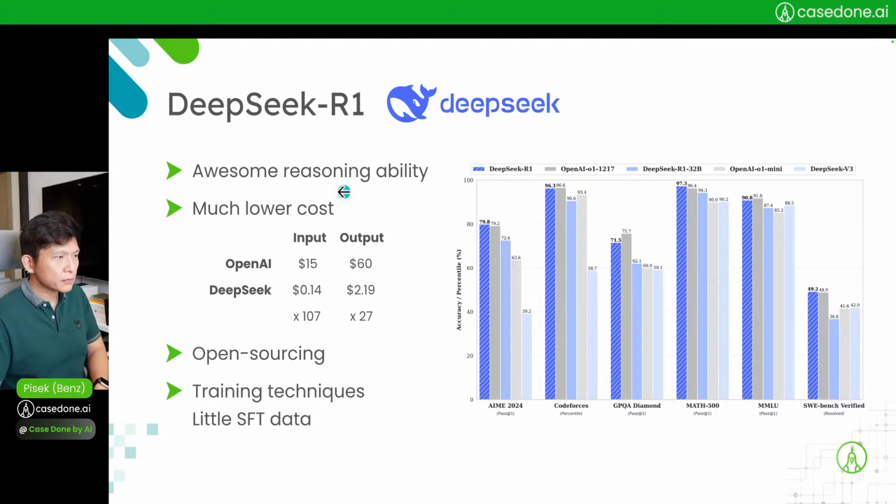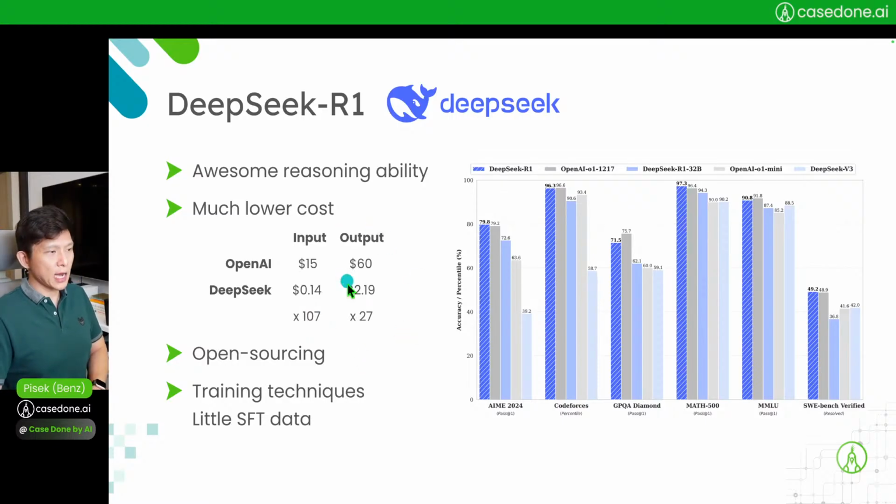Now, even though it has reasoning ability similar to the O1 model from OpenAI, the cost is much lower. I've put some cost per million tokens between OpenAI and the DeepSeek R1 model right here, and you can see that for the input, OpenAI takes about $15 per 1 million tokens, while DeepSeek R1 will cost you only 15 cents, which is like 100x cheaper.